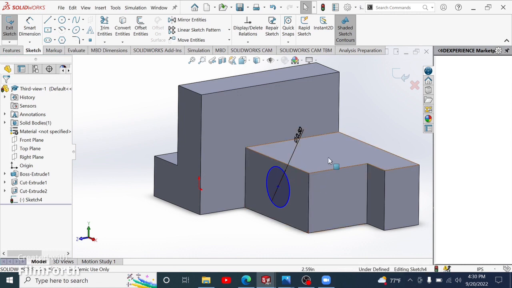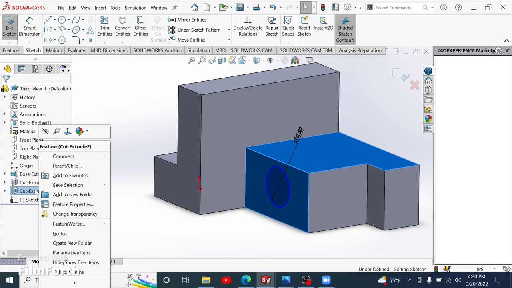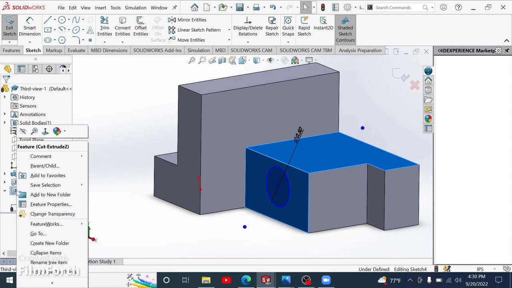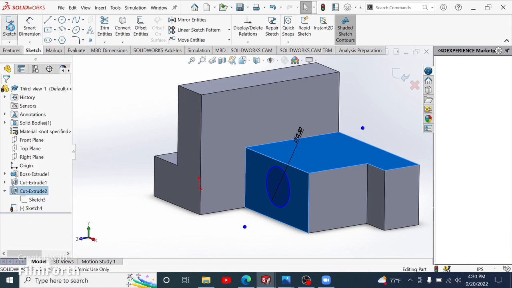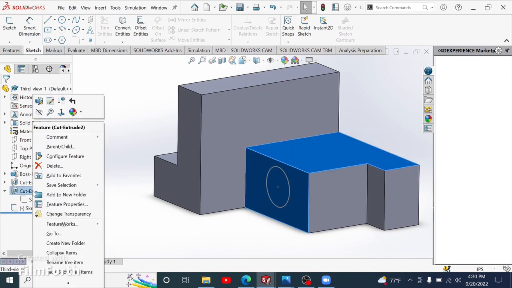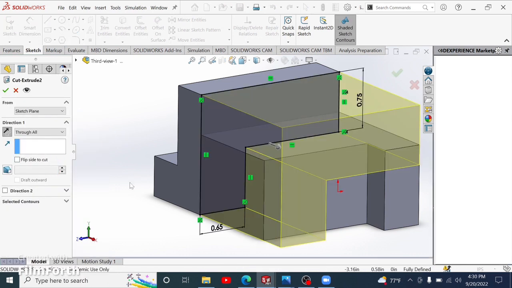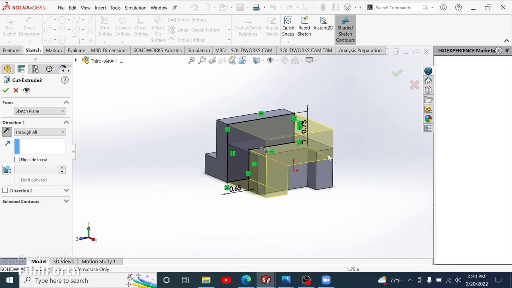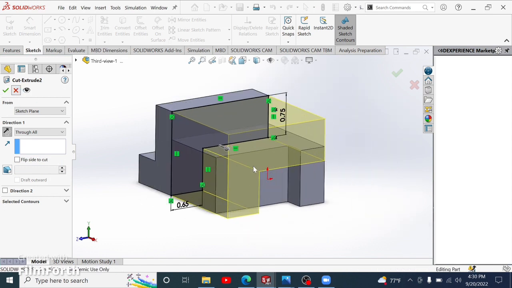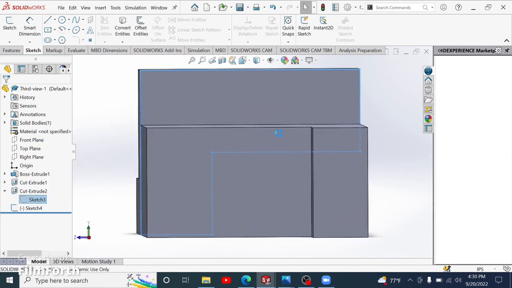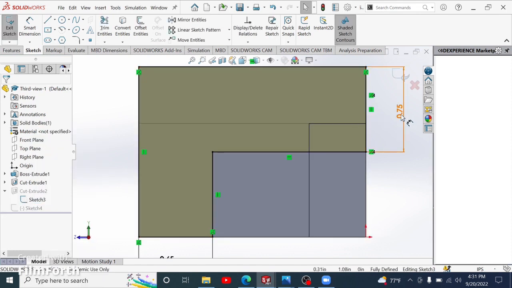I think we did make some changes before, so I'm going to go back to this right here to actually modify it. I'm going to exit the sketch first and fix this so that I don't get confused. It used to be... whoops, not that one. Edit the sketch right here. That's the one I needed. There we go.